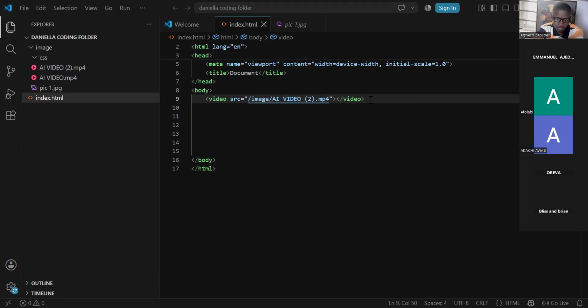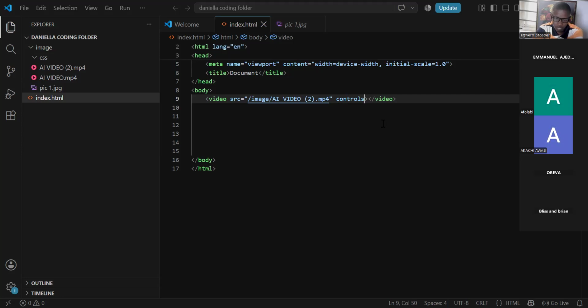I didn't say you should go to the, after the quote there, just step out. After the MP4, outside the quote there, just come outside there. Space. Now type controls. Here, pick it, the third option.